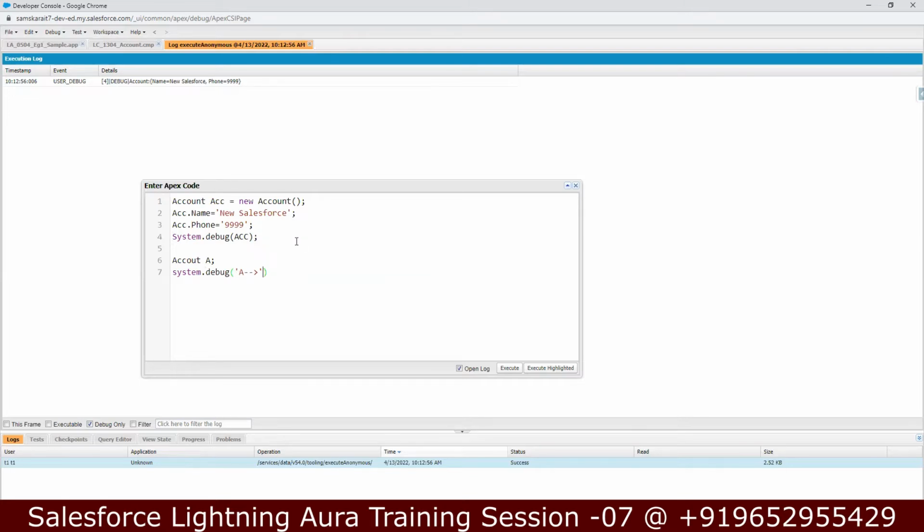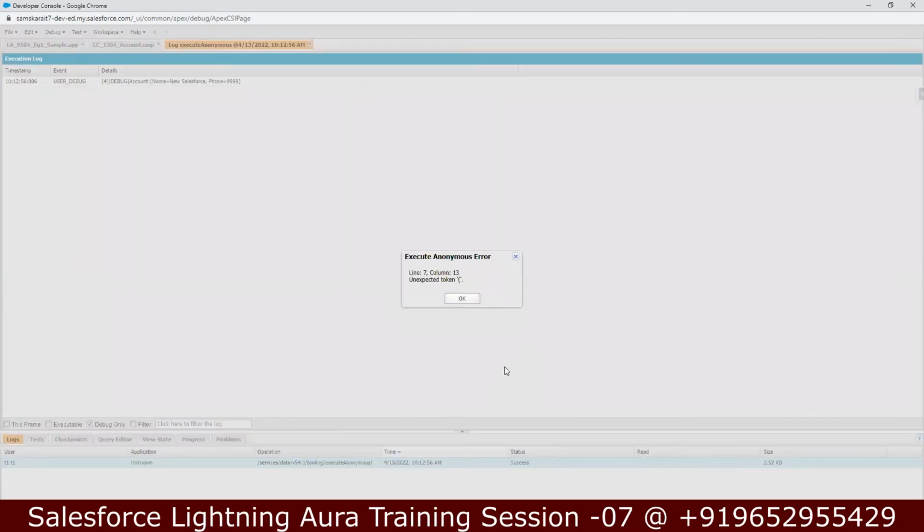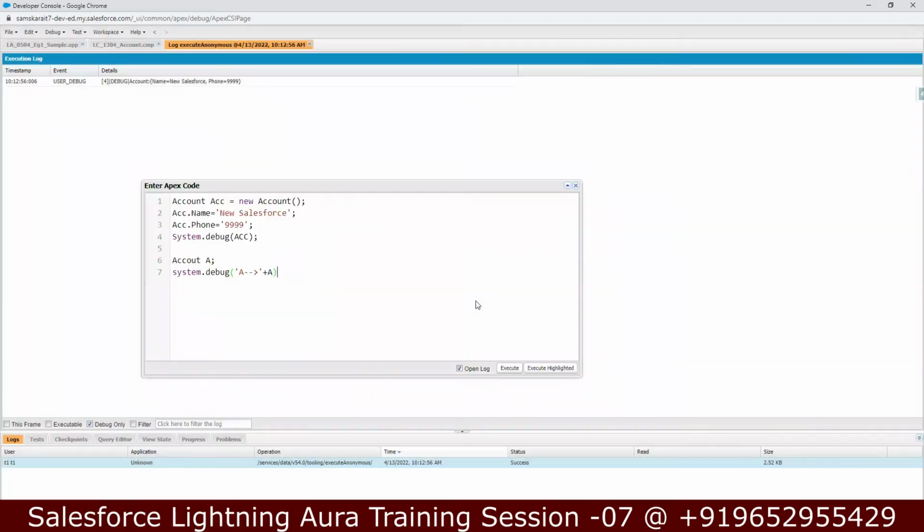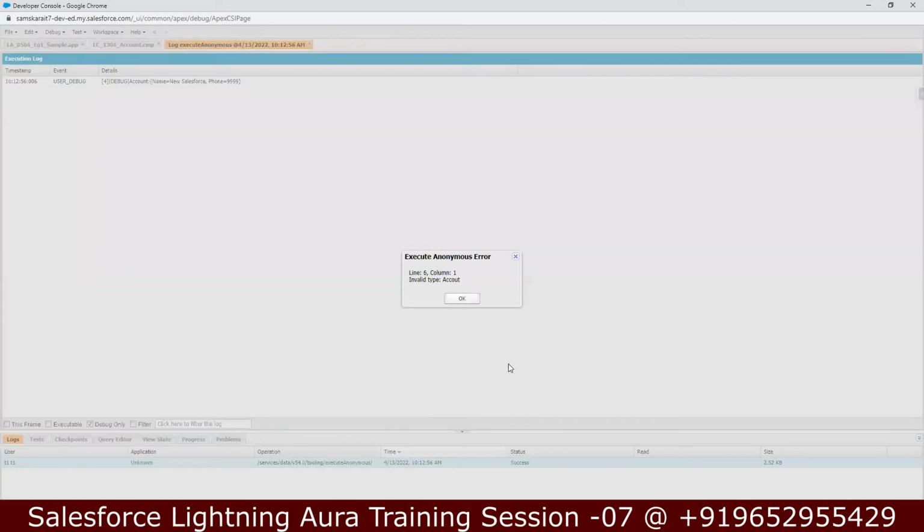So what will happen? I'm not initializing it, so this does not take any space. Let's see what will happen here.